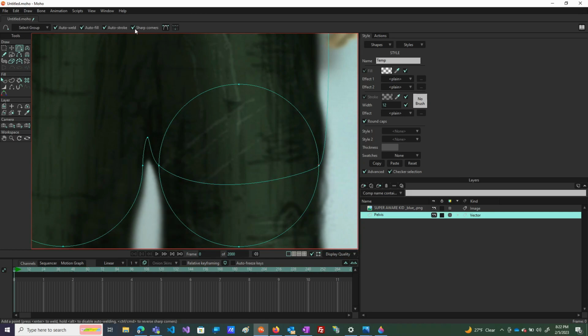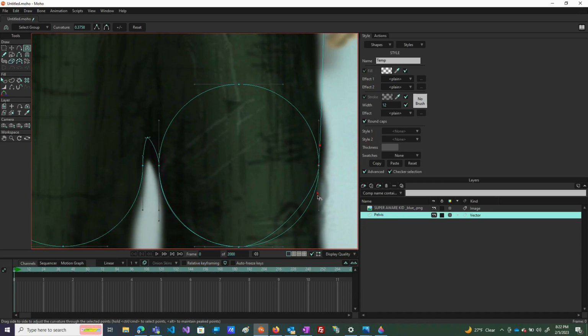And let's not have a sharp corner so that it makes the curve for us, at least to begin with. And now we can hit C and adjust the others here. And there we go.